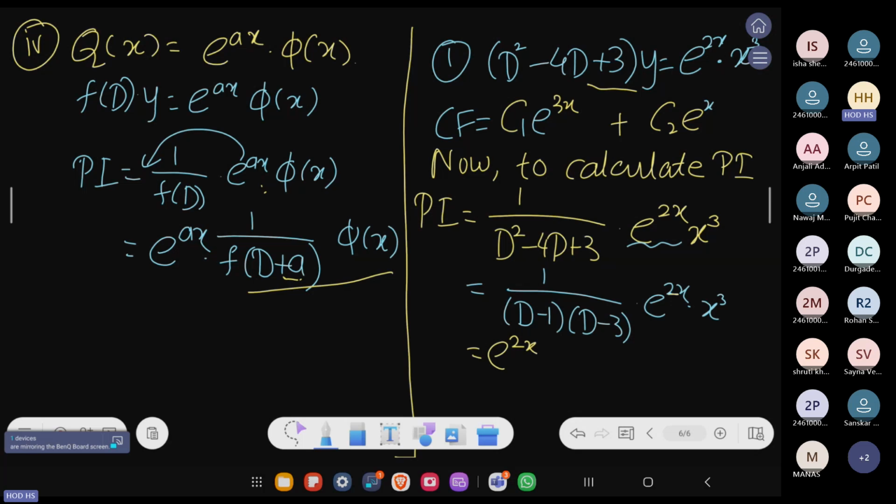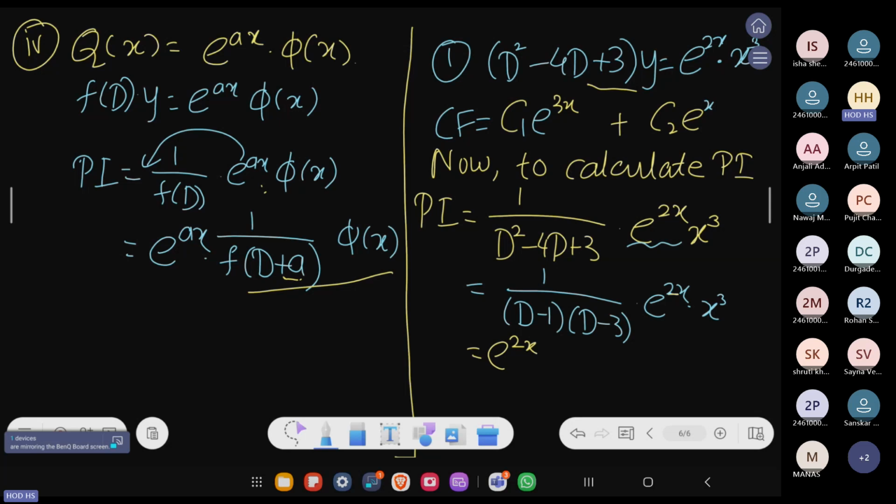Why am I writing down this step? Well, this will simplify the calculations. I could have replaced d by d plus a in the previous step, but otherwise I would have to go for d plus 2 whole square, then minus the whole d plus 2, and solve the brackets. Then again I would need to factorize because I want to use the previous method, which uses the factorized form. So it is better to go for the factorized version first and then substitute d for d plus a.